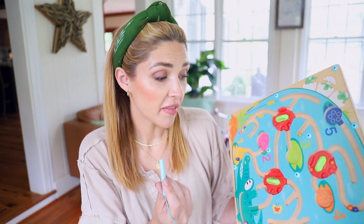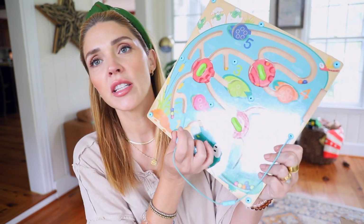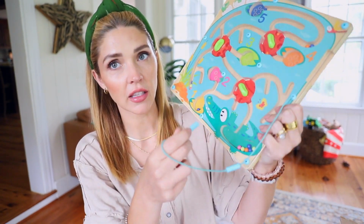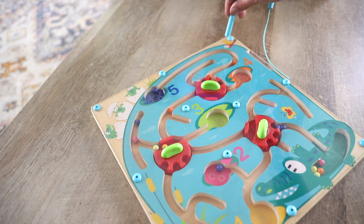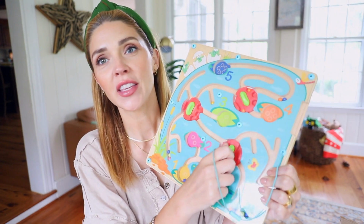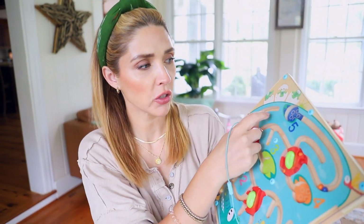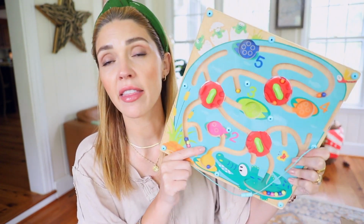So this was just something that I saw and thought, my youngest is about 21 months old, so he's almost 2, but I also thought that my twins might like this. I've never actually had something like this for my kids before, so I didn't really know whose age it would appeal to most, but it's a fine motor skills type thing. You just take the little pen, grab the magnet, and move it along the track. It's hard to do and show you, you need to lay it flat. But then you also have these little obstacles in the way where you need to turn this to be able to allow the ball to move into different areas, and there are numbers to take you through the path. This has been fun.